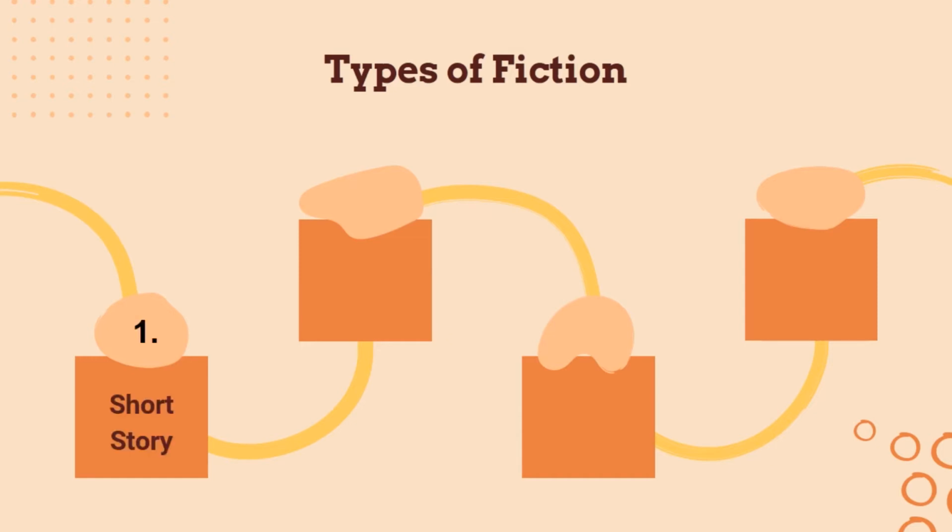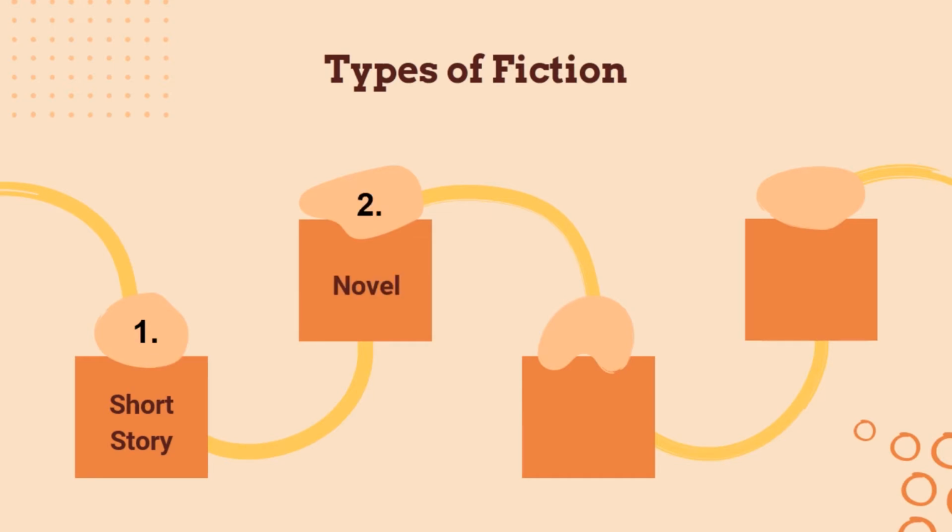Number 1. Short story. A short story is a work of prose fiction that can be read in one sitting, usually between 20 minutes to an hour. The setting is simplified in one time and place, and 1 or 2 main characters may be introduced. It focuses on a single plot. The average short story has 5,000 to 10,000 words, but they can be anything above 1,000 words. Flash fiction is a short story that is 500 words or less. Example of a short story is The Telltale Heart by Edgar Allan Poe.